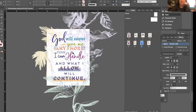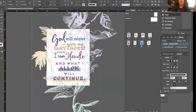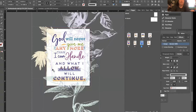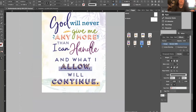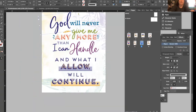So if you see this, sometimes I design in layers, sometimes I don't. This is one text box on top of another text box with the different images collaged on there. So there's 1, 2, 3, 4 images collaged on here that you can see. And then there's a little background edge that you can kind of see here, just so I could put my text on top of it. And then each one of these design words there, you can see that edge, is its own text box.